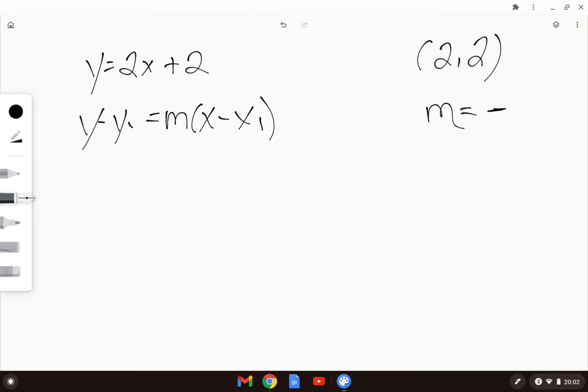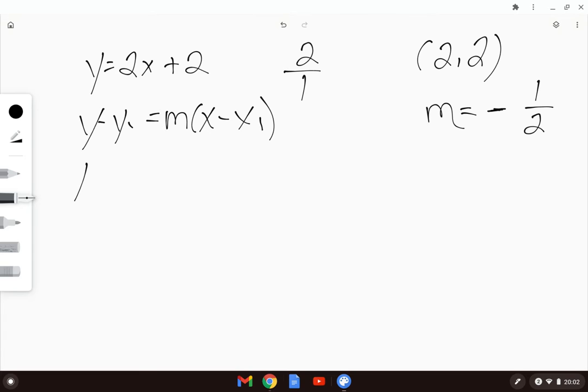So remember, anytime you see a whole number or an integer by itself, when written in fraction form, we put a 1 in the denominator, which is 2 over 1. So if I'm going to flip this and write the reciprocal of it, or the multiplicative inverse, what I'm basically going to do is the numerator, which is on top, becomes my denominator, and my denominator becomes the numerator. So the reciprocal, or the opposite reciprocal of 2x would be 1/2 x.